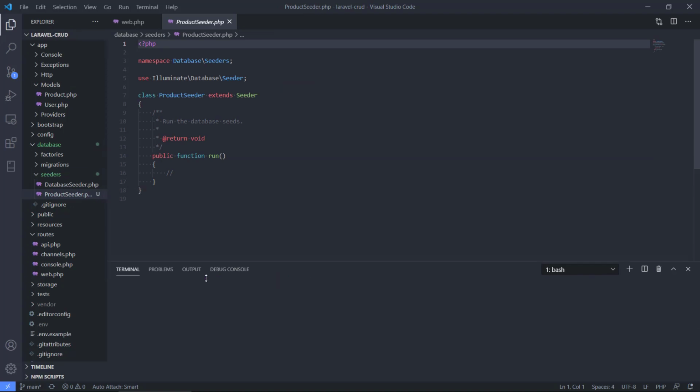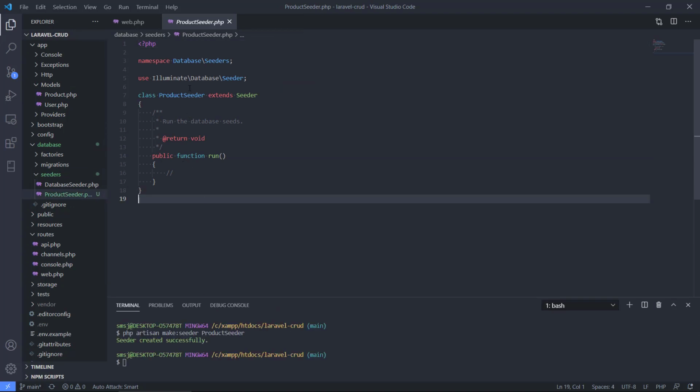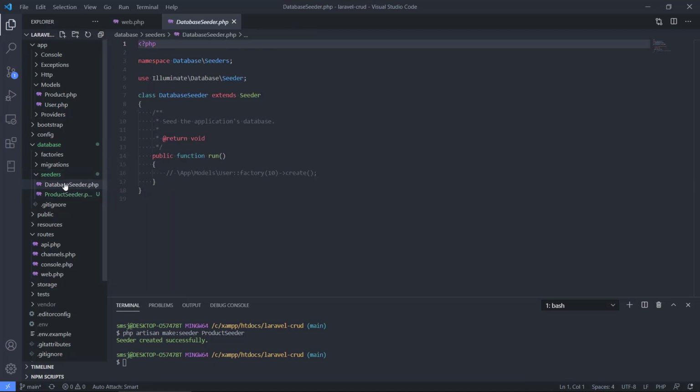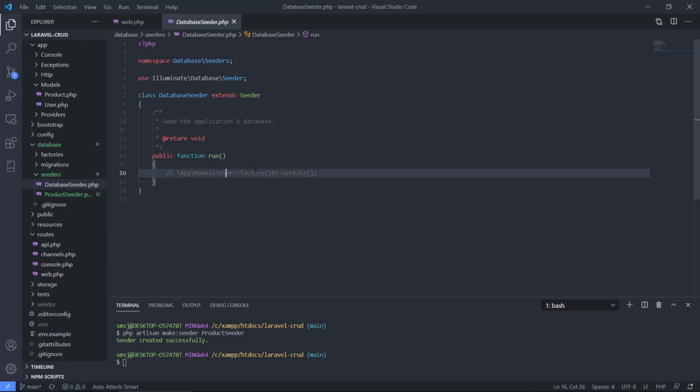It has not been versioned yet, so we can see it basically is a class that extends the seeder, and then it has the run function. If we take a look at another file in here, the DatabaseSeeder is the file that will run when we seed the data, and we don't have anything in here right now. There is actually a line of code that will create a couple of users using a factory. And that is another way to generate data. If we want to generate fake data, any number of users, we can use this line of code here, and it will create 10. We can make a small demo here. We can see that it will create 10 instances of the user object.